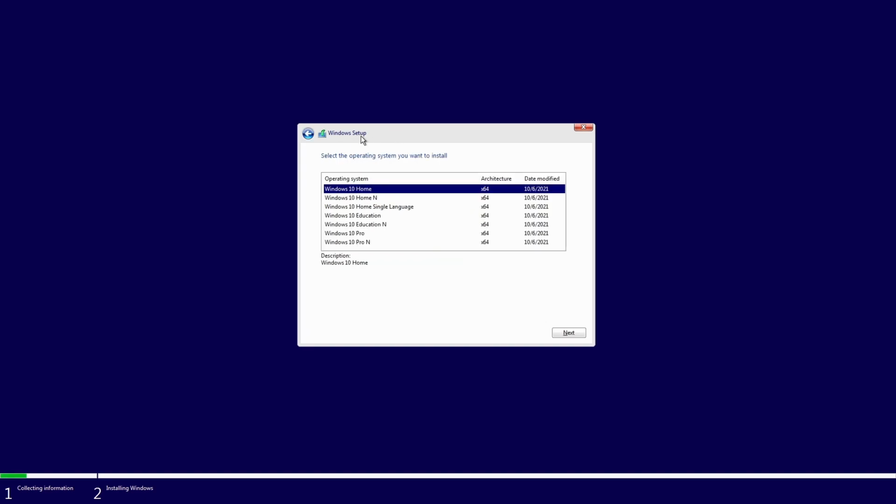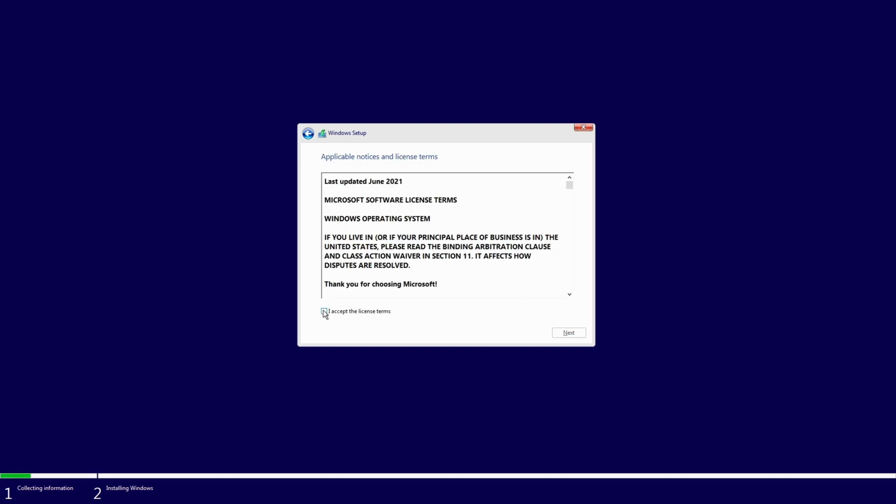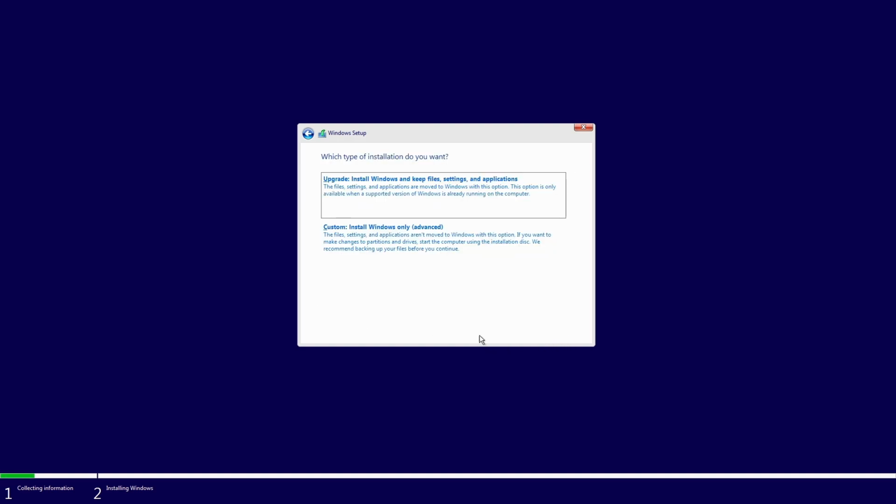Now, depending on what you have for Windows, if you know what you had previously for Windows, just pick it. So if you had Windows 10 Pro, pick Windows 10 Pro. If you're not sure what you had, most people have Windows 10 Home, and that's what I'm going to select. And if you don't know, just select that one. If you have Windows 10 Pro connected to your account, it will update and upgrade you on its own. It will know when you log into your Microsoft account. So from here, we're just going to click Next. Accept the terms and services and click Next again.